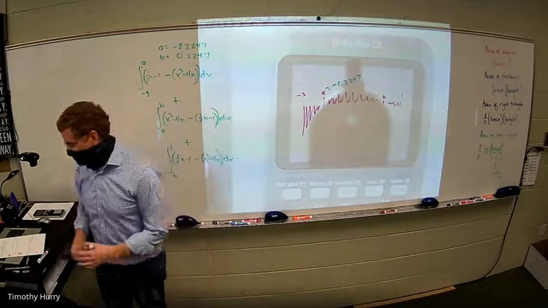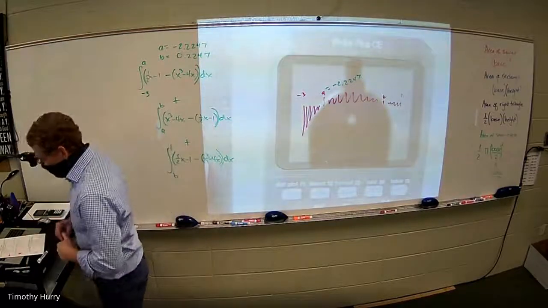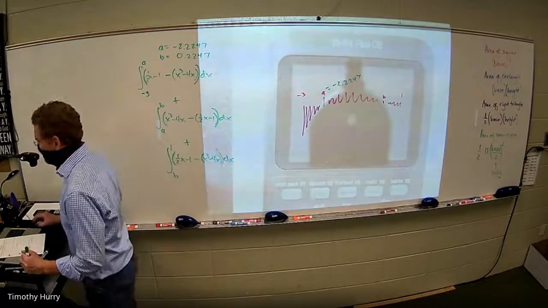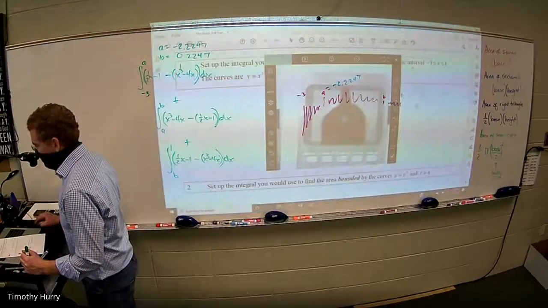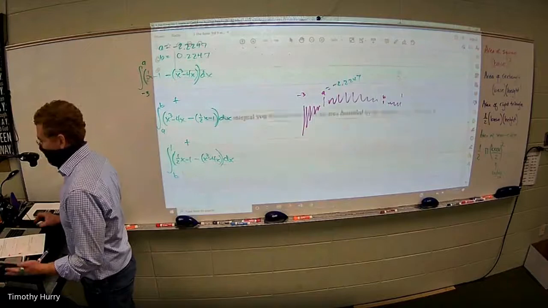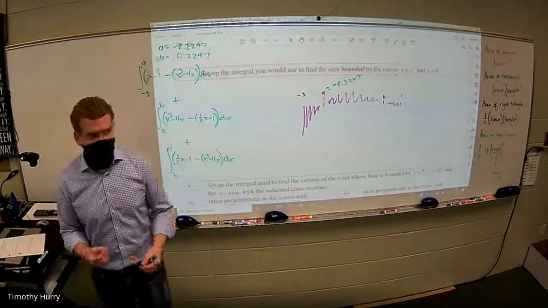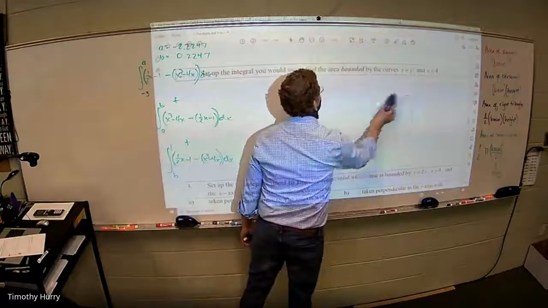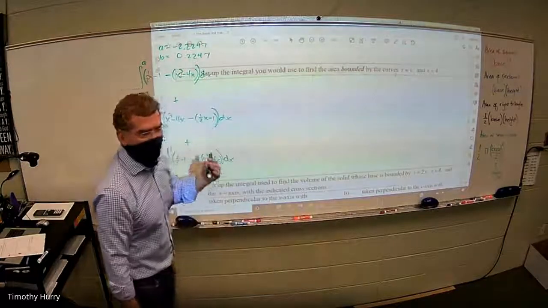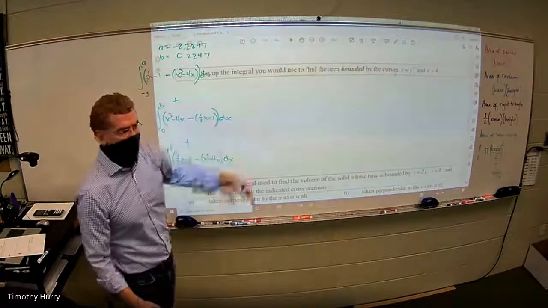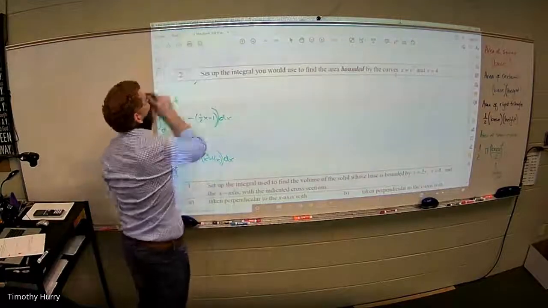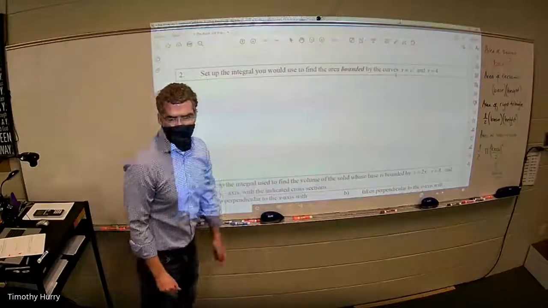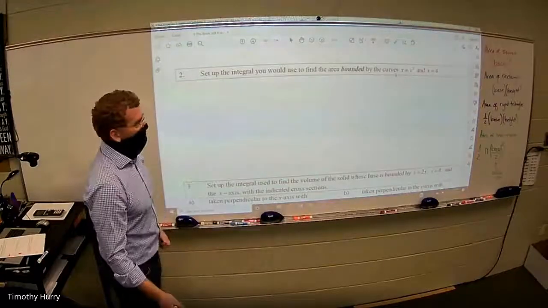Good on this? Okay, what about number 2? It says set up the integral you would use to find the area bounded by the curves x equals y squared, x equals 4. So yeah, that's great because I'm literally throwing up a red flag for you, right? I'm saying, oh wait, look at this, I solved for x. I mean, I solved the equation x equals in terms of y. So if I'm doing something in terms of y, it's probably going to be a right minus left. Now, do you know what these look like? One is a vertical line, the other is a root.